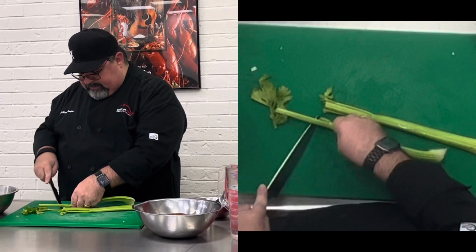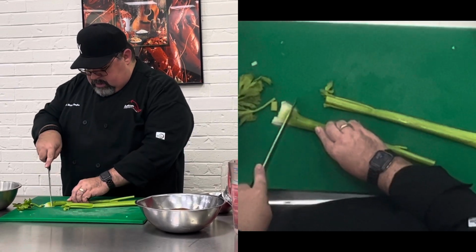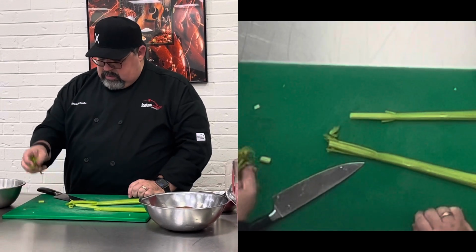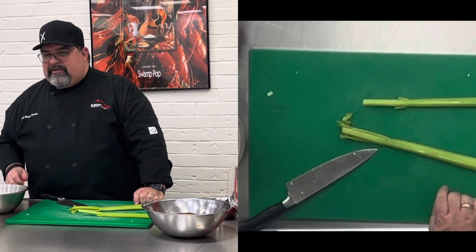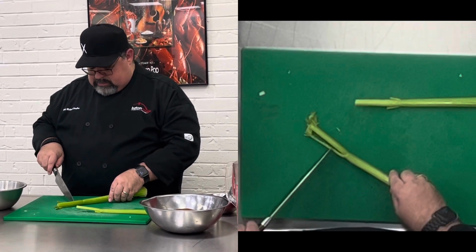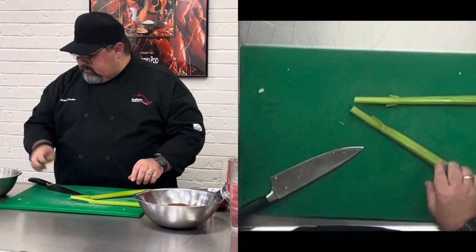Now, generally, what I'm going to do, these little side pieces here, I'm going to cut these little side pieces here off. I'll take a little bit off the top, and I'll take the white part off the bottom. Do we throw these away? No. No. They're going to go right there in the same stock pot with the onions. Same thing with this one here.